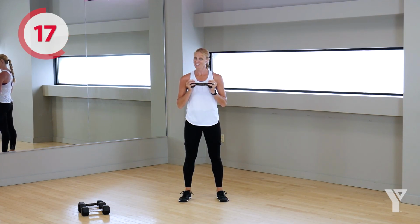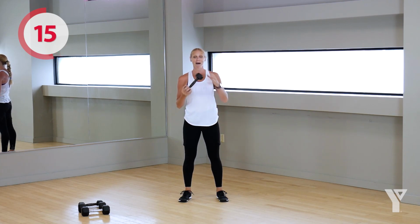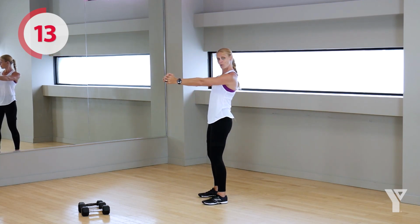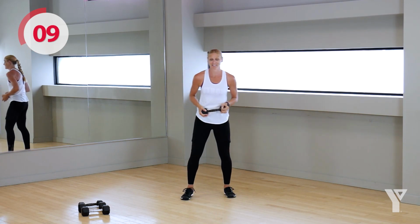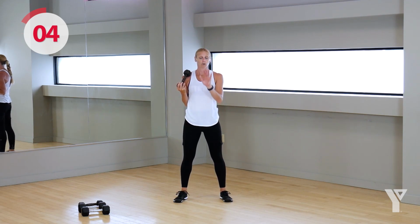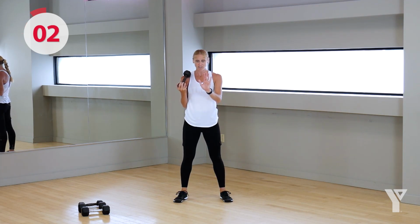You're gonna feel this in your legs as you squat. You're gonna feel this in your back, because the further away this gets, the more your back has to work to keep your arms lifted. So find that comfortable squat position. Only go as low as you feel comfortable going to.